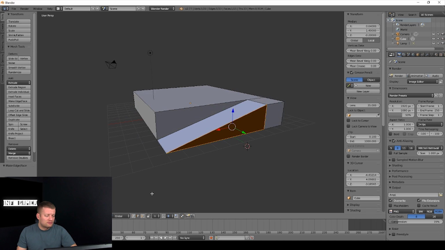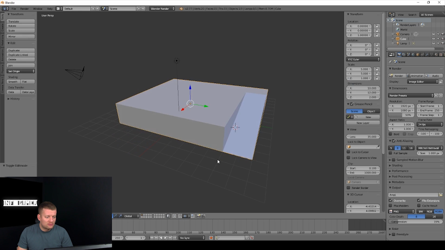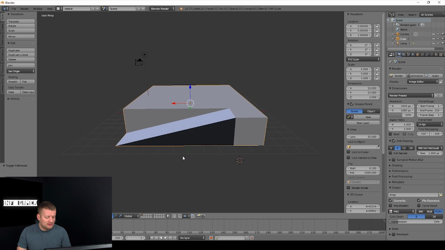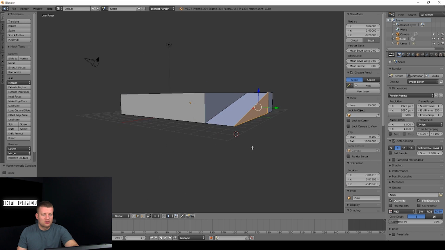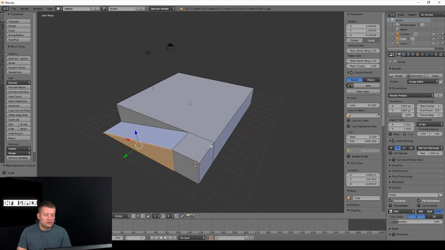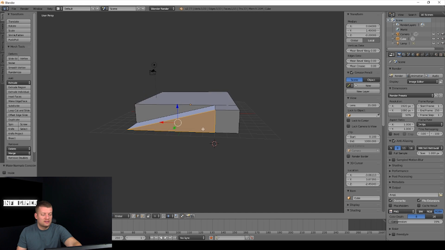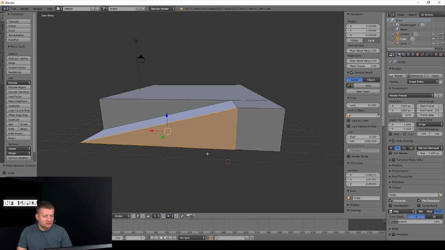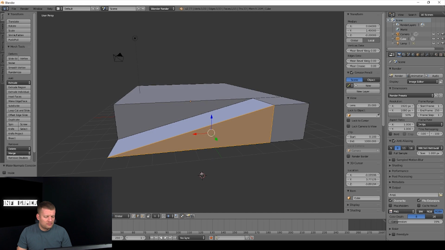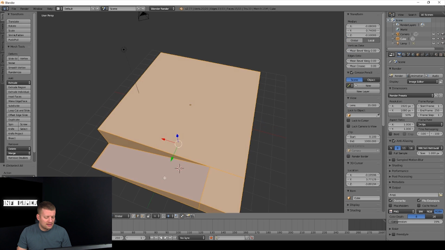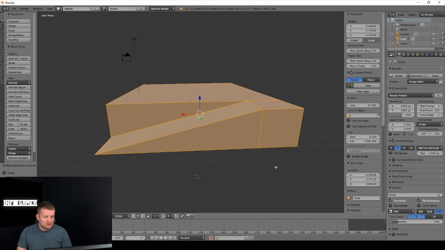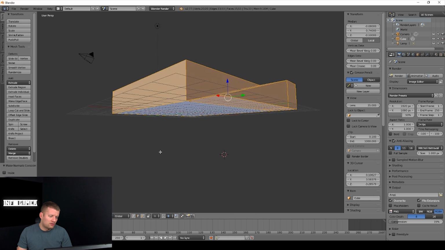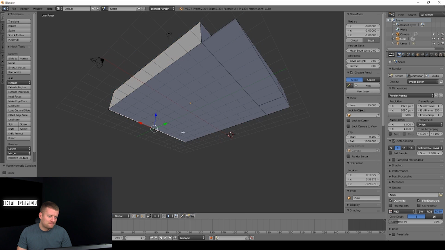We're creating the bottom level right now, but we can go out to object mode, and let's go back into edit mode, hit Control N to make sure all the faces are facing outwards. This one was facing in. As you can see, the color changed. If you select A and then hit Control N, it will make sure all of the faces are facing outward.